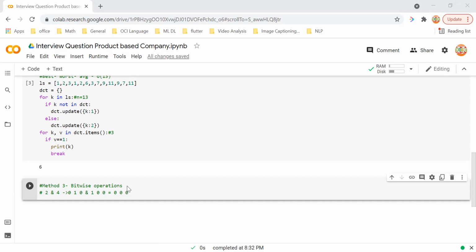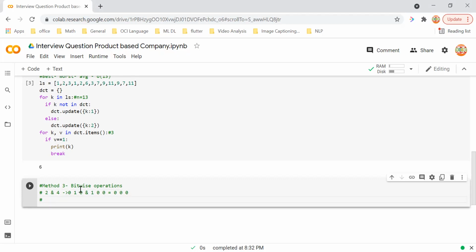Okay, so here what kind of operation will I use? Actually here I am going to use the XOR operation. XOR in Python is defined like this, suppose 2, and this is the operator used for XOR. And what XOR exactly does is, at places where there is a 1 and a 0, the result will be 1, only when exactly one is 1 will it be 1, otherwise it will be 0.